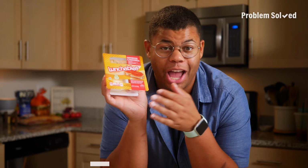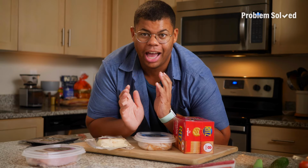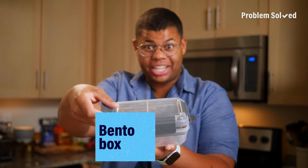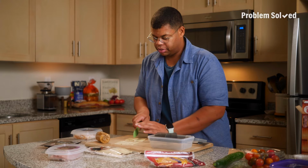I grew up on these. You know, the gateway snack to charcuterie. I mean, the grocery store has cheese, deli meat, and crackers, which is all you need to get started. A bento box style container is perfect for a snackable lunch. The dividers and sections help keep everything separate. This is the perfect way to control the quality of ingredients and pack exactly the ingredients you want.